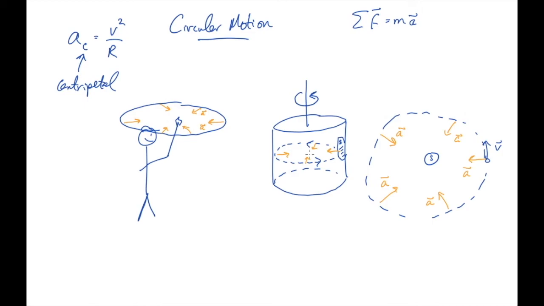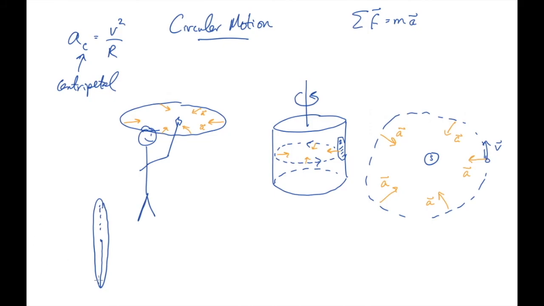Here's a case where more than one force combines to give us a net centripetal force. Suppose instead of swinging the rock around in a horizontal circle this way, suppose we swung the rock around in a vertical circle. So the path looked something like this. When the rock is at the bottom, the string would be down here, like that. When the rock's at the top, the string would be up here.